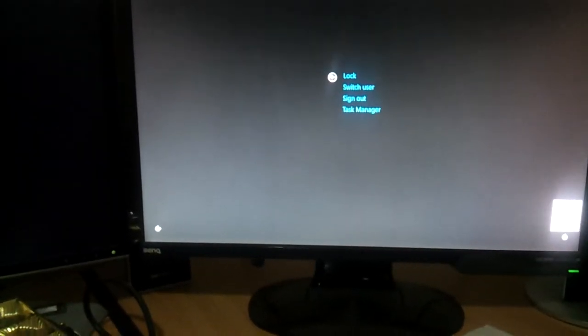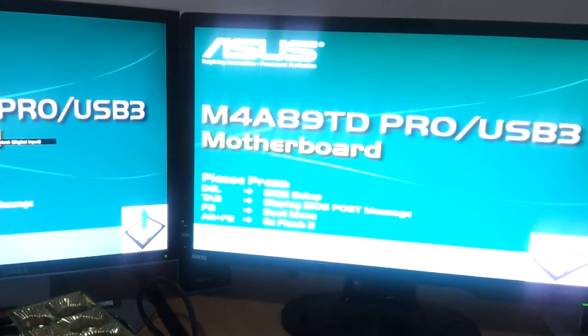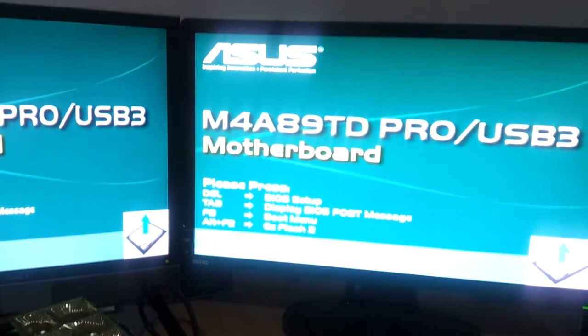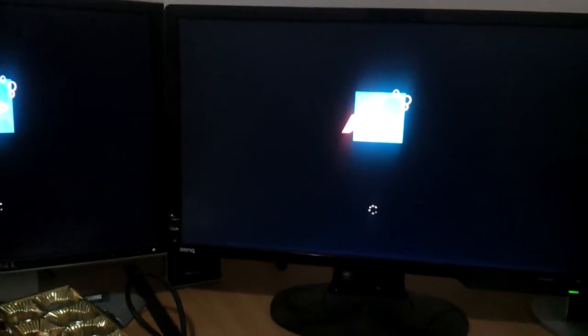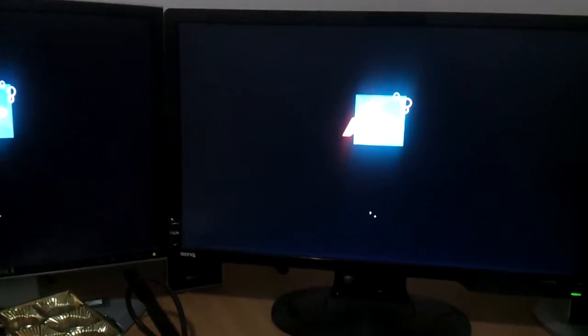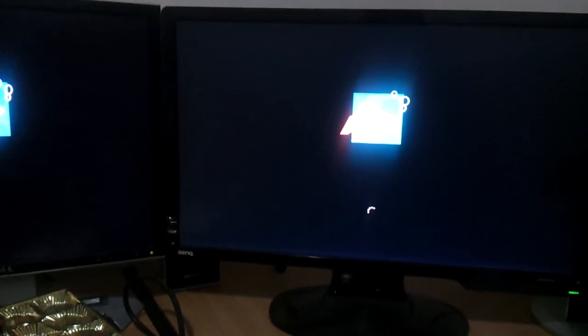Let's restart this, and let's time it. Now keep in mind, I still have Windows 7 on a second hard drive, so it will ask me to select an operating system. But other than that, we are going to start from now. Okay, so we started, and I will tell you at the end what it ends up being. There's the boot. I'll try and click the operating system choice as quickly as possible.